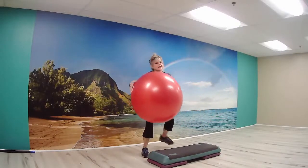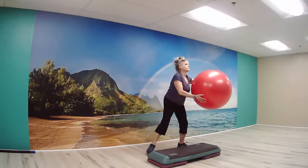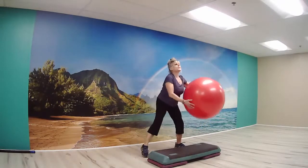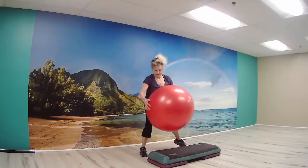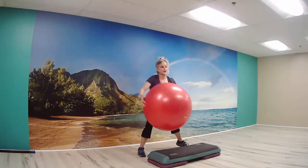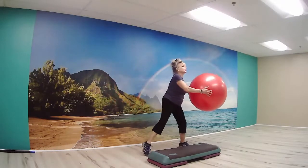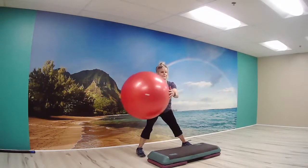As you take that, squeeze your toes down. Add some leg lift. Back to toe tap. Good, now do a little twist. And do a little lunge while you twist.